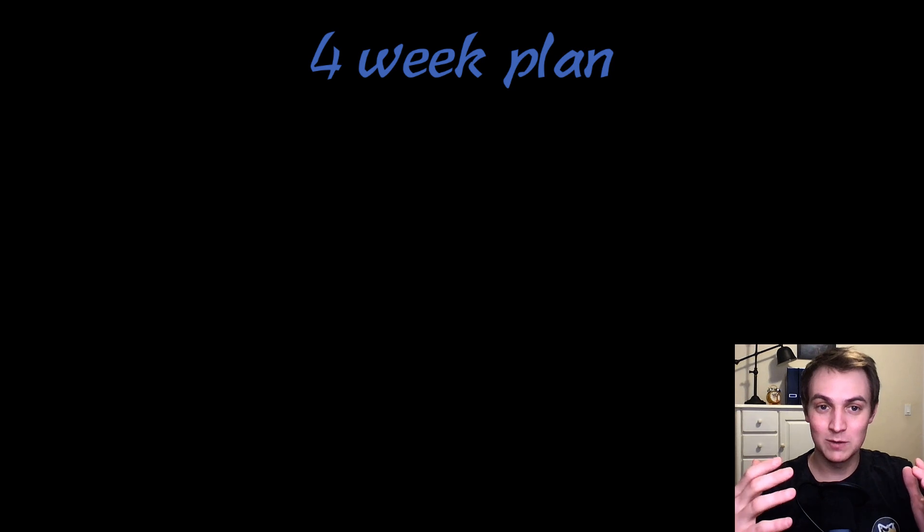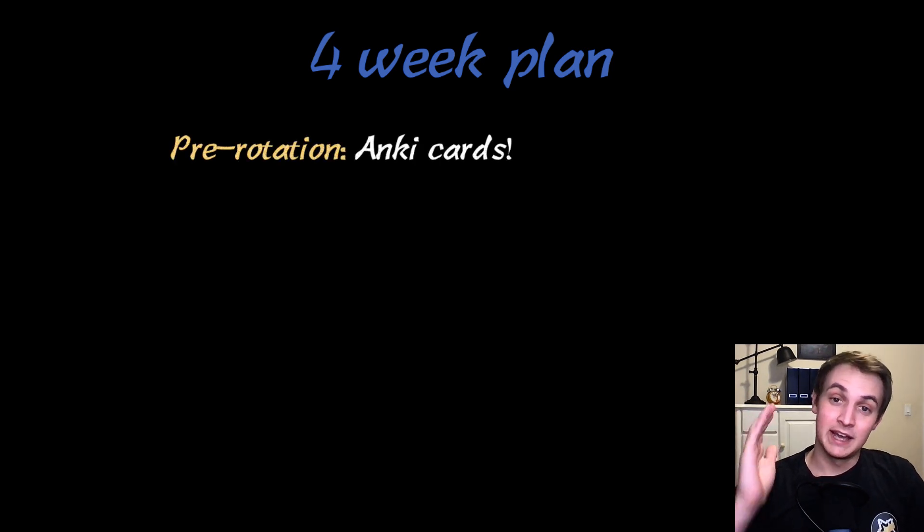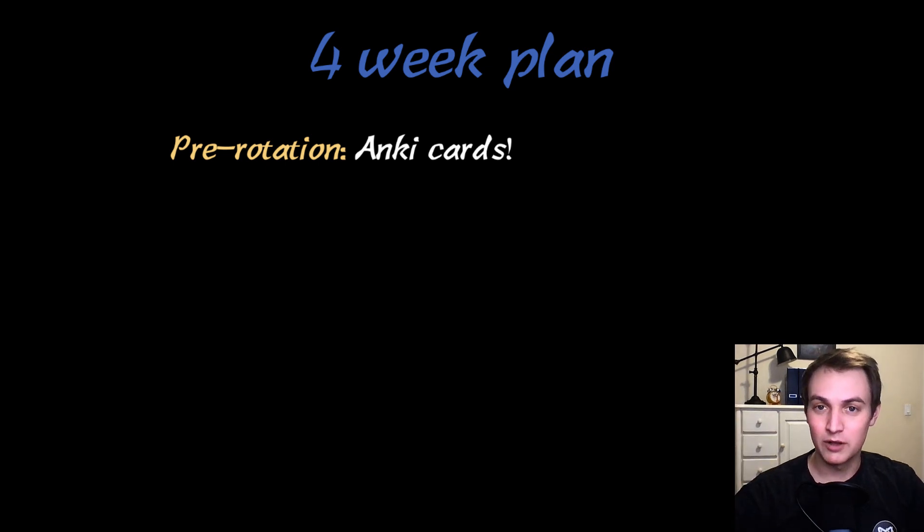Back to OB-GYN. Here's the four-week plan. Before the rotation, I did a huge chunk of the Anki cards. I was on an elective rotation, and before the rotation actually started, those two weeks, I was doing like 30 new cards a day from the Step 2 deck. I didn't do a lot of the cards — I suspended a ton, or just flagged them as not really needed, because I felt like a lot of them I had done during Step 1.